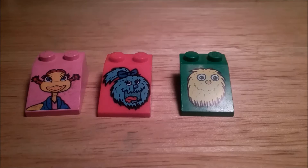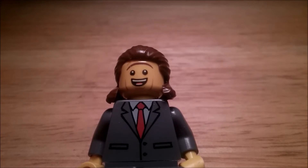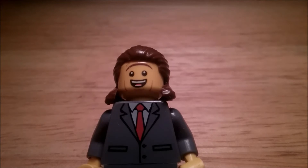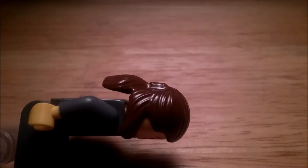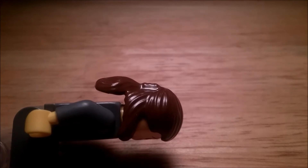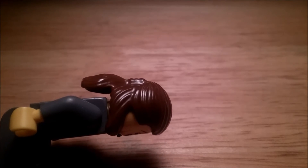The only reason they aren't higher is because of how bad the next two are. Coming in at number 2, we have Qui-Gon Jinn's hair — it's just that bad of a piece. I have it on a President Business figure just to show you how it can ruin any figure you put it on. The style of the hair looks bad, and then to top it off, the bottom of each side doesn't really stick onto the minifigure head. The ponytail on the back just has that gap between the back and the ponytail. It's just a terrible piece overall, and the only reason it's not higher is because the next piece is just that bad.